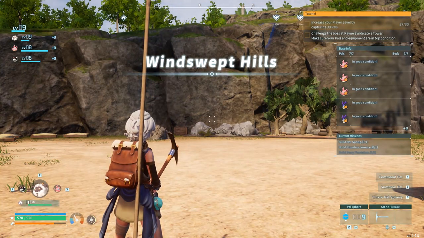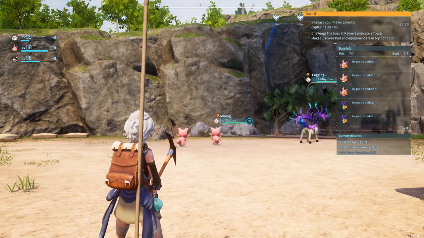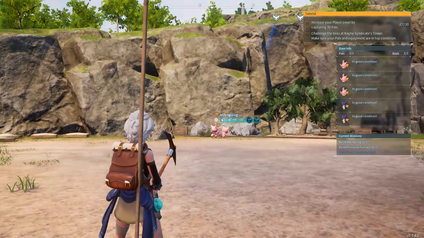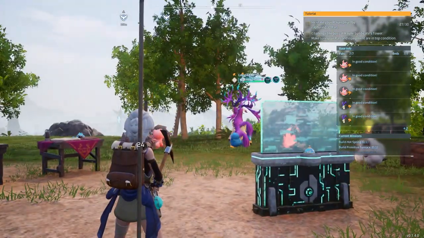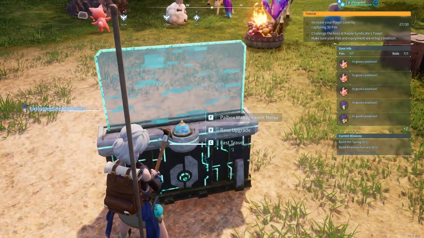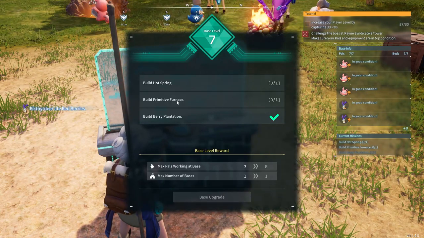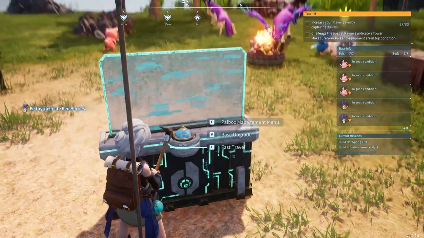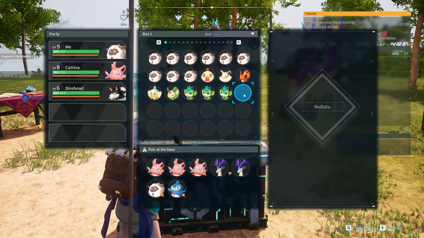In the Windswept Hills. Yeah. I absolutely forgot that I got 2 8-tier deers, whatever their name is. What do I need to build more? A primitive furnace and a hot spring. Ah, yes, my Pals made a jacuzzi.